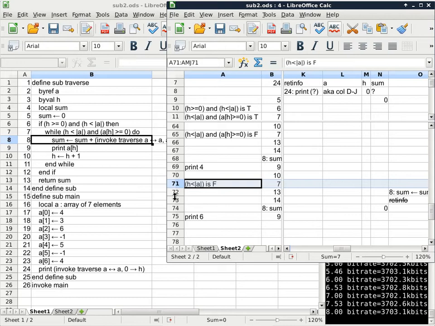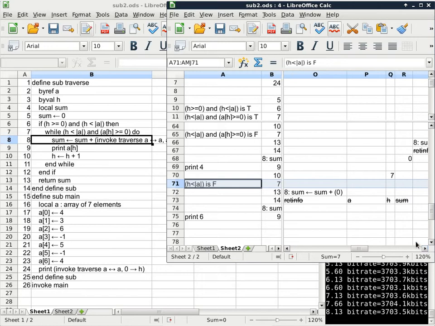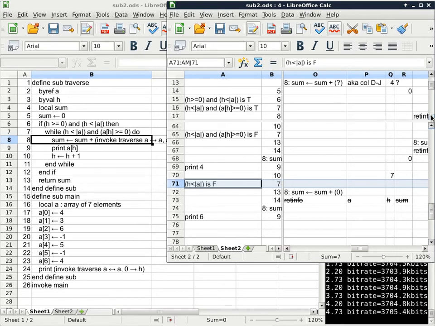At that particular point, the context is not columns K, L, M, N, because that's before we deallocate those other columns. So this is our current context at that point.